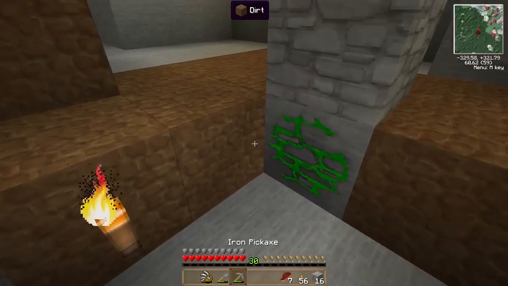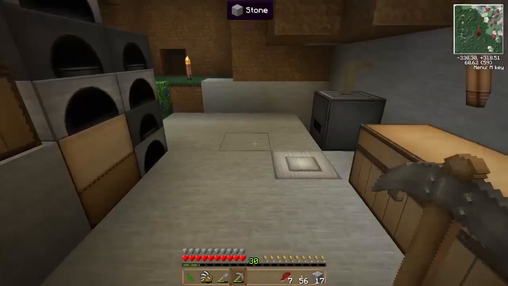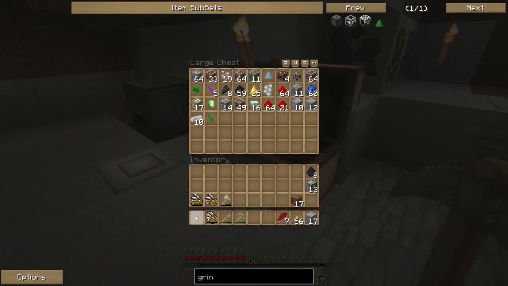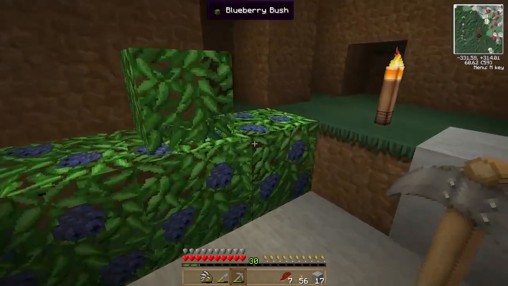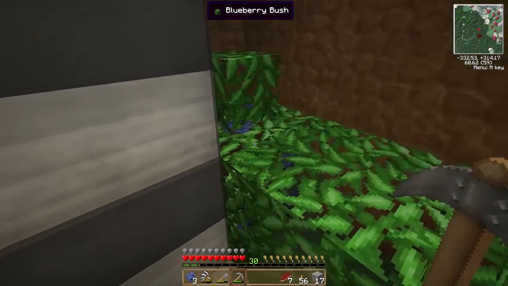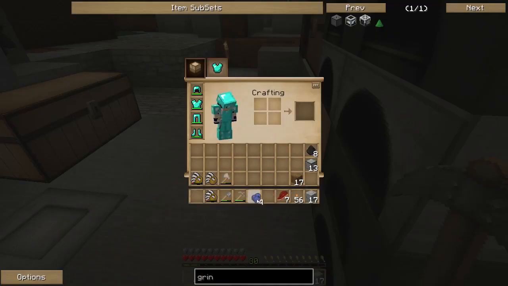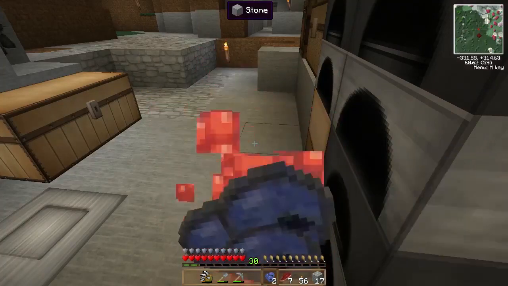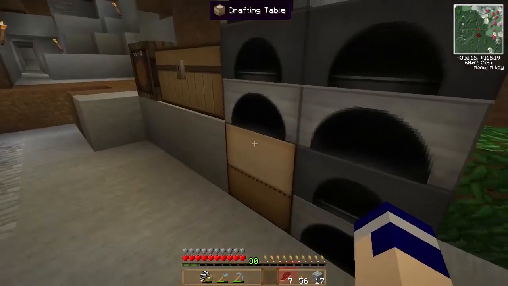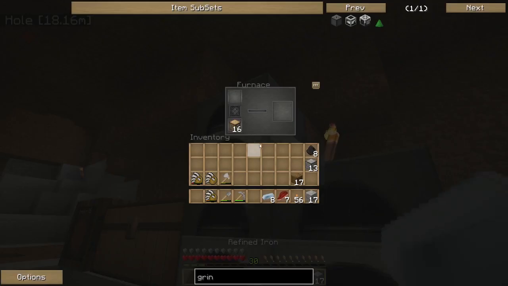Let's go ahead and collect that now. It's not going to spread, it looks like. All right. Now, we were getting ready to collect some berries. Load up on the saturation there. So we were working on our pulverizer.